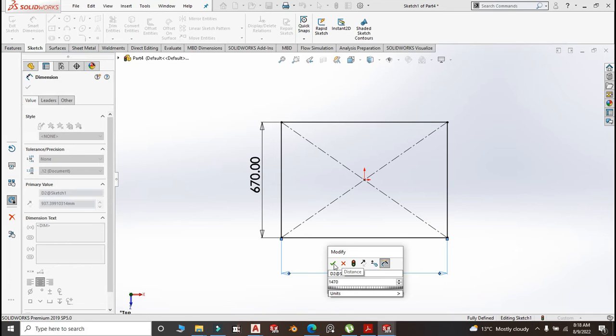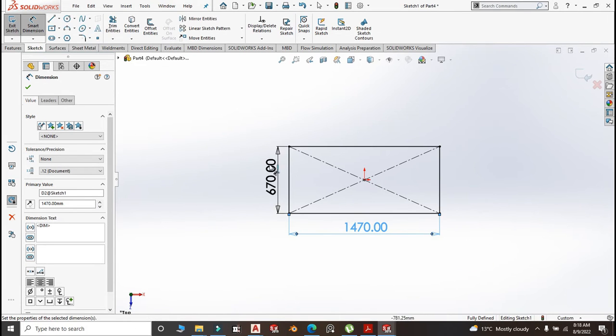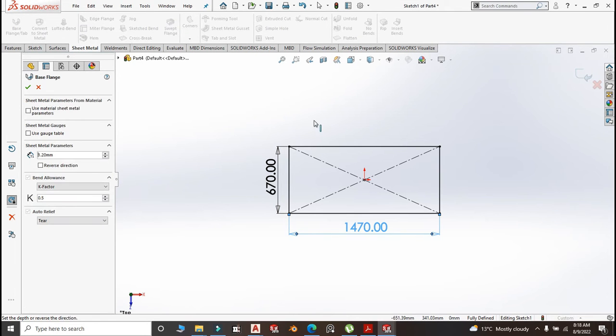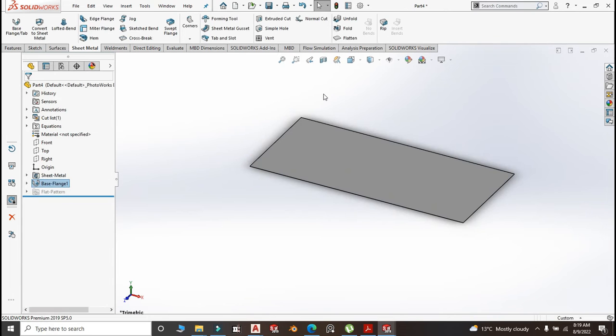I know you know why we are subtracting 30mm. How we came up with the dimensions, I'm sure you guys know because you've been following all the other drawings. If you're new, don't worry, you will see how we came up with that. Now material thickness still remains the same as 1.2.